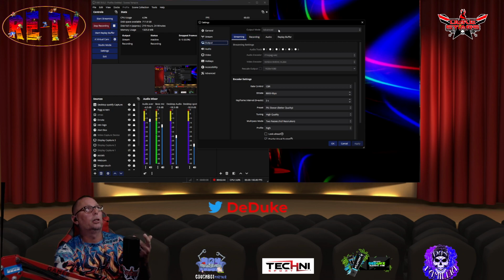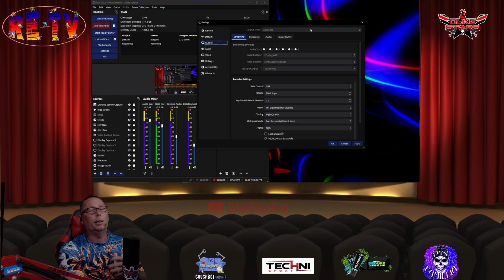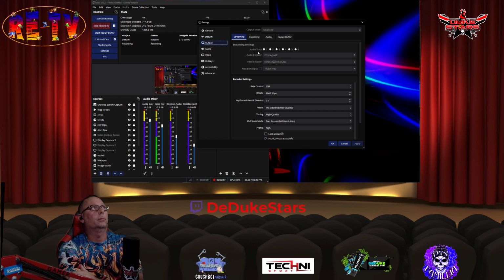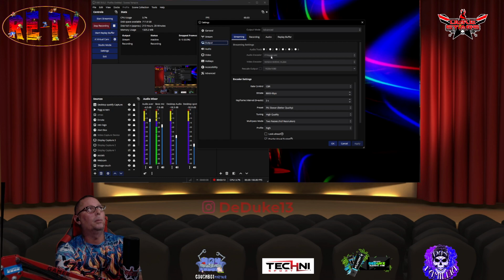First thing you're going to do is go to output mode at the top. I can't change it because I'm already recording, but go to output mode at the top, put it on advanced. You're going to get this menu now. Okay. Your audio encoder, audio track, you don't need to change any of this. This could be the first track. If you're changing any of this stuff, you probably don't need this part of the video. You're probably looking for a different answer. But we got audio encoder. Just leave it on the FFmpeg AAC. This will work just fine.